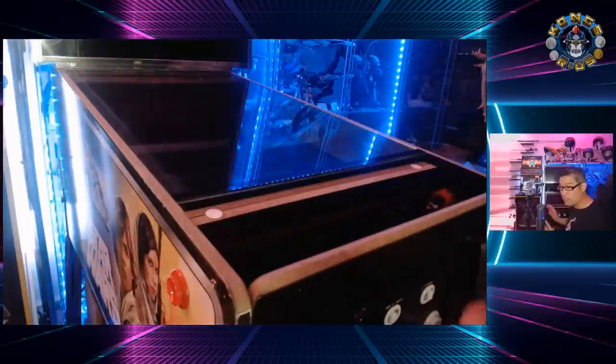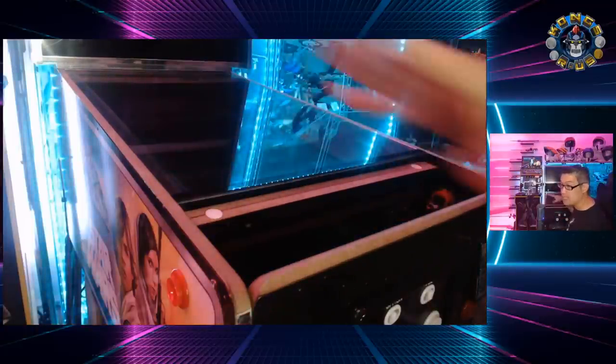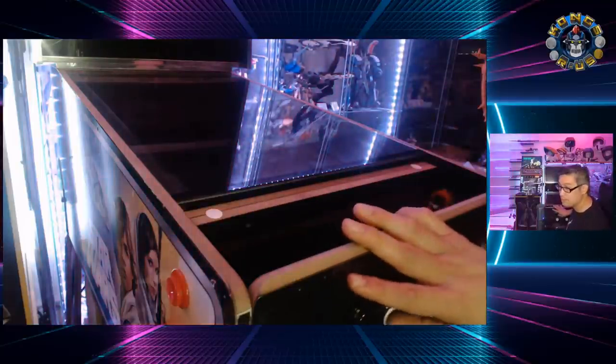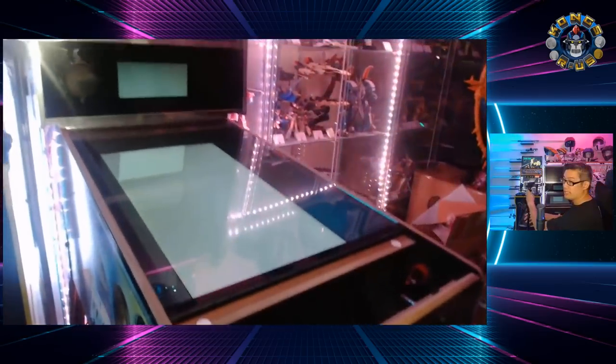If you want to be extra careful, you can always unplug your PC or your pinball machine beforehand. Also, you don't have to get it from the front area. This is just for my ease of access. You can reach it from the back. So now we're going to flip it on and hopefully check everything out.